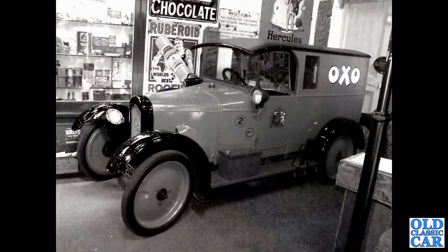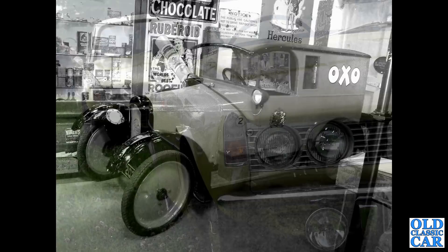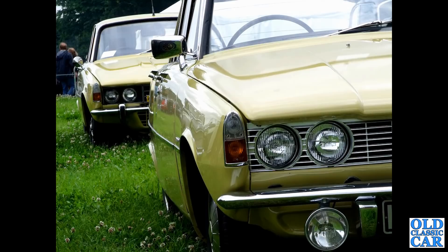Another Rover Eight - this time it's a Rover Eight air-cooled van, the only one of these I've ever seen. Do any others exist anywhere? Please let me know in the comments. A pair of P6s - an early one in the foreground and the later car in the background with a plastic grille, as opposed to the anodised aluminium grille on the car in the foreground.